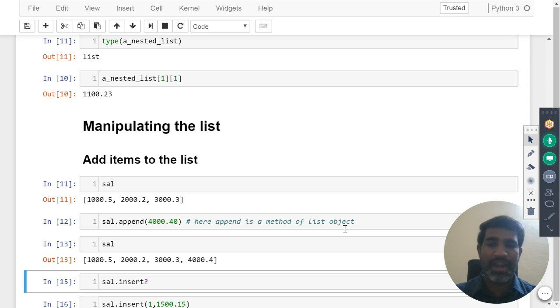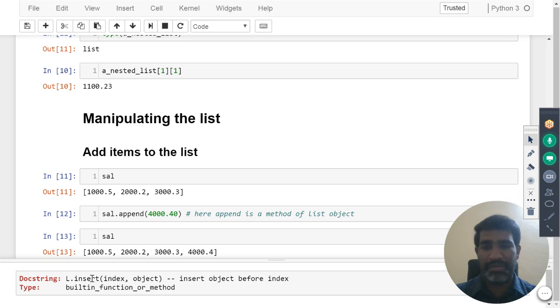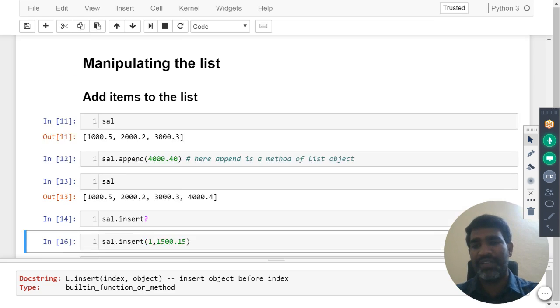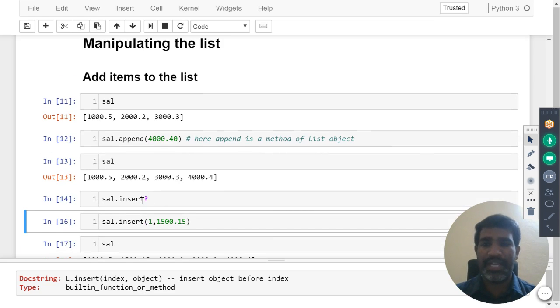If I want, let's say not the last position, somewhere in the middle, then see this help document. If you want to see the help document anywhere, we have to put a question mark, then you can see the help document. What is the syntax you have to pass? Index number, and what is the value you have to pass there, right?